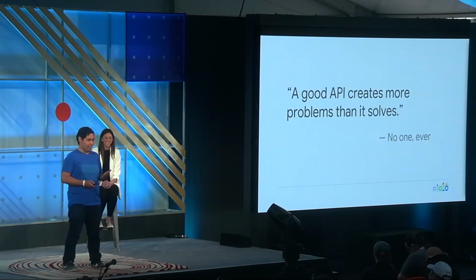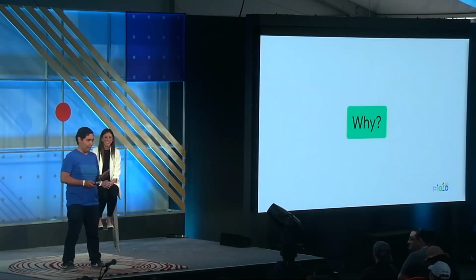And that's why anytime you're working with an API, there's a simple but fundamental question that you have to ask. And that question is why? Why would you use this API? How is my life easier or better if I use the Poly API? To answer that, let's go back a couple of decades.